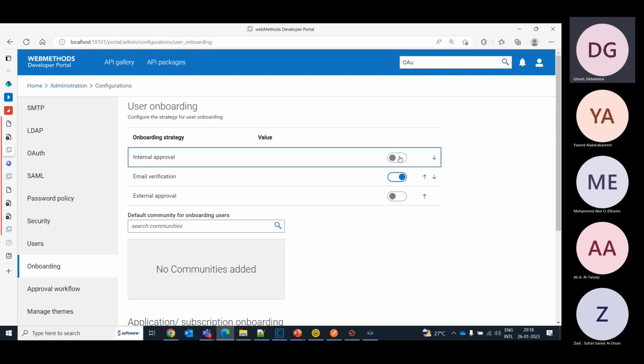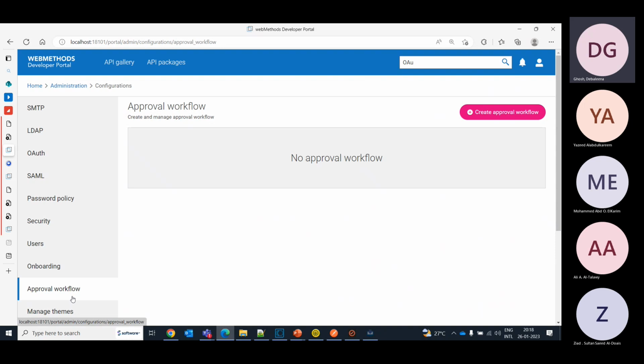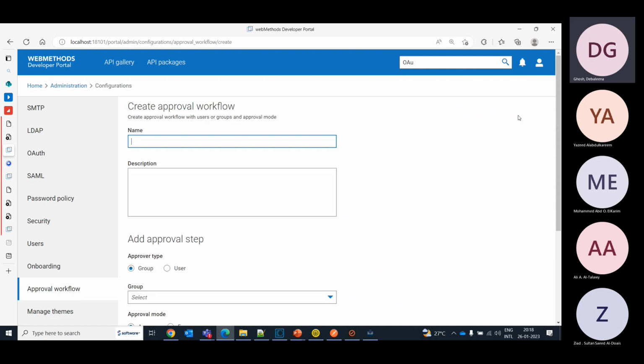And we can also define internal workflows, meaning someone has to be ready to approve these workflows. Now, if we want to implement an internal approval workflow, for that we have to configure certain approval workflows here beforehand.